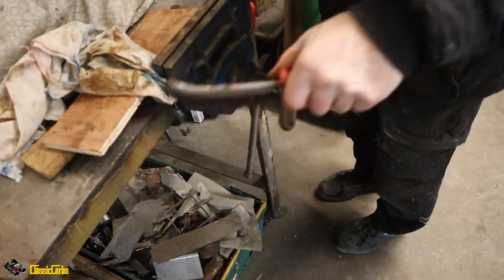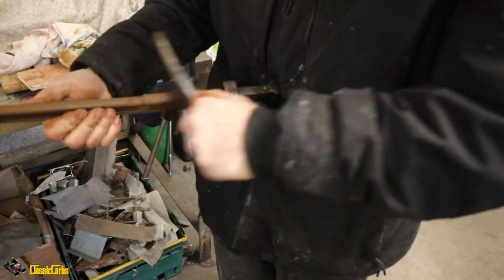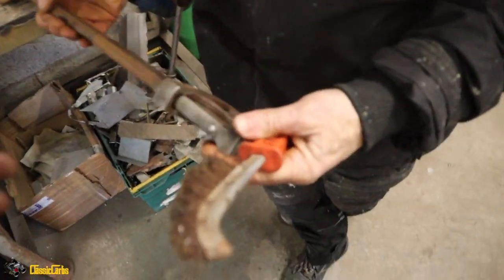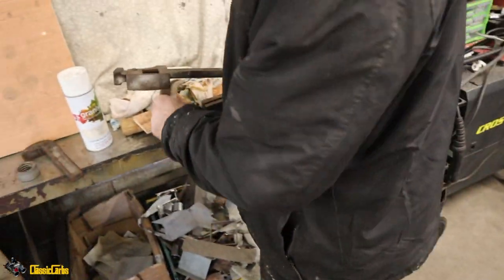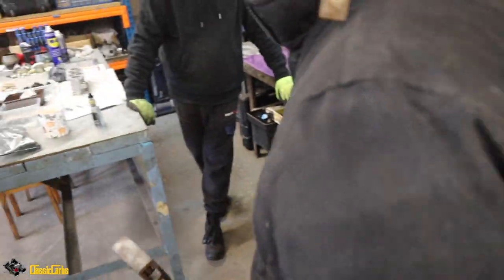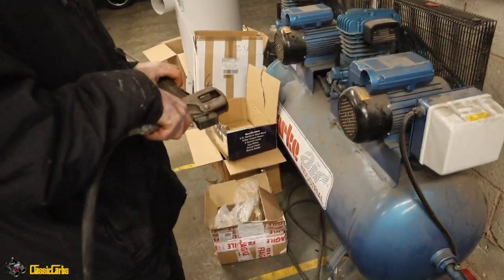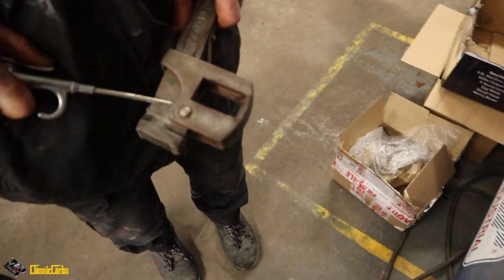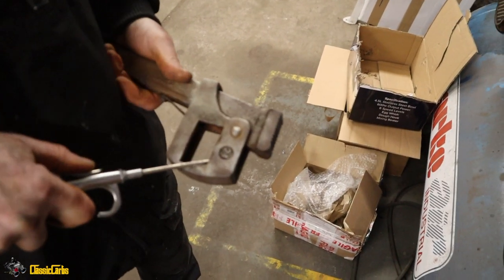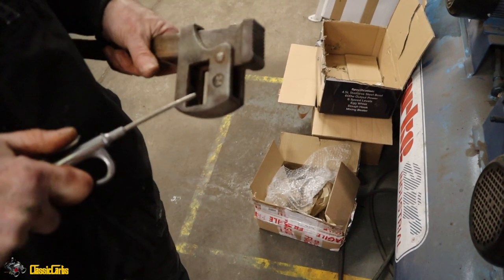This is a marathon restoration, isn't it? Yeah. Well, I wouldn't say it's a restoration, it's just getting them usable, you know what I mean? Do you think you can make a spring for it, Tom? I could do, but you don't really need it. Shall we blast it with the airline, get rid of all the bits off? Yeah. Cool. Blast it with the airline, it'll be ready to go. It's quite free though, isn't it? So paint it first and then put some oil on it. Yeah, that spring just helps you lock it, but you don't need it.